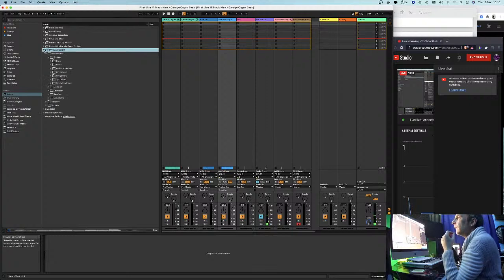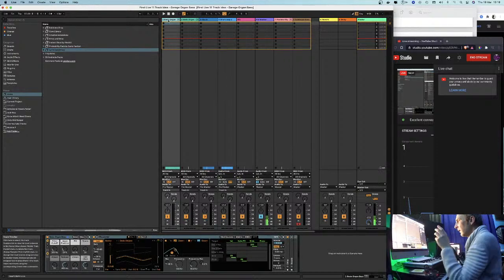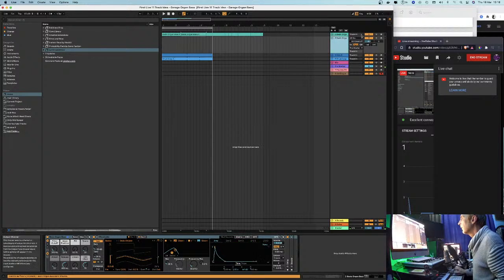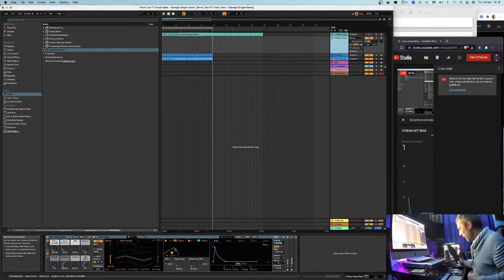So what I'm going to start doing is start using this. I'm going to show you the record feature on recording this bass line in. So I'm not going to play this bass line. I'm just going to mute that. I'm going to start a new bass line. I'm going to play a few takes in, let it run round, and show you what happens with the recording track lanes.